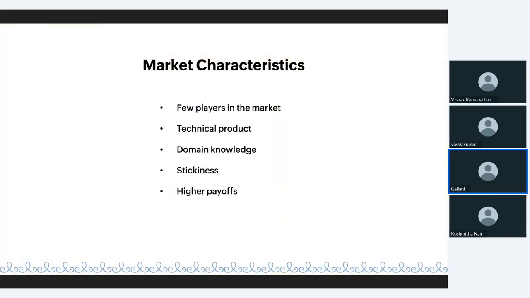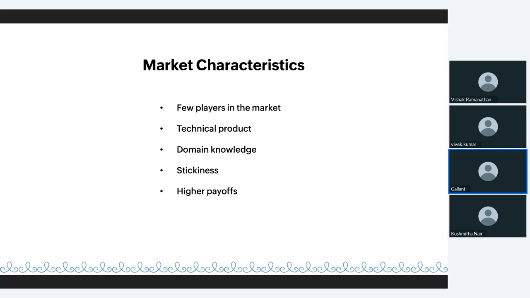The IDaaS space is dominated by a few players, and it is not easy to establish a new product. However, Zoho already has a market presence in most countries. And IAM is a more technical space, which may deter many of your competing firms from even considering it. It also requires a different set of domain expertise that many of them may not possess. And once you implement a product like ZD, it is not easily replaced, as it is tied to their whole tech stack and possibly devices.